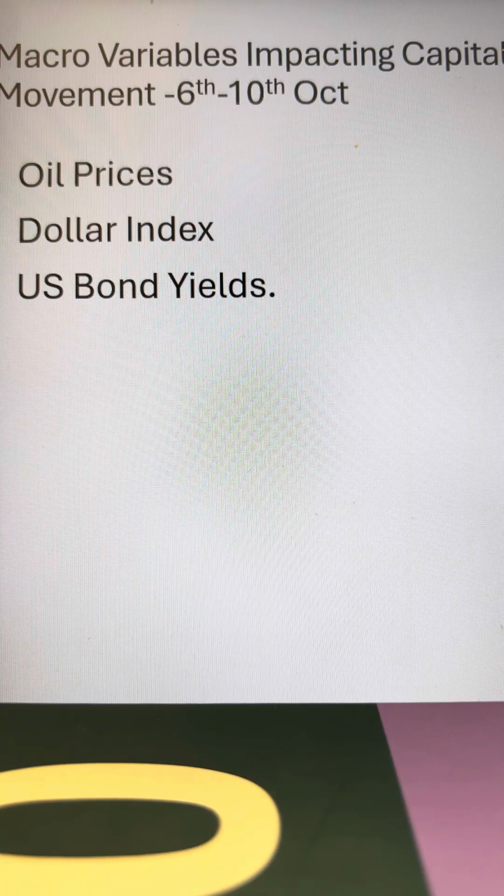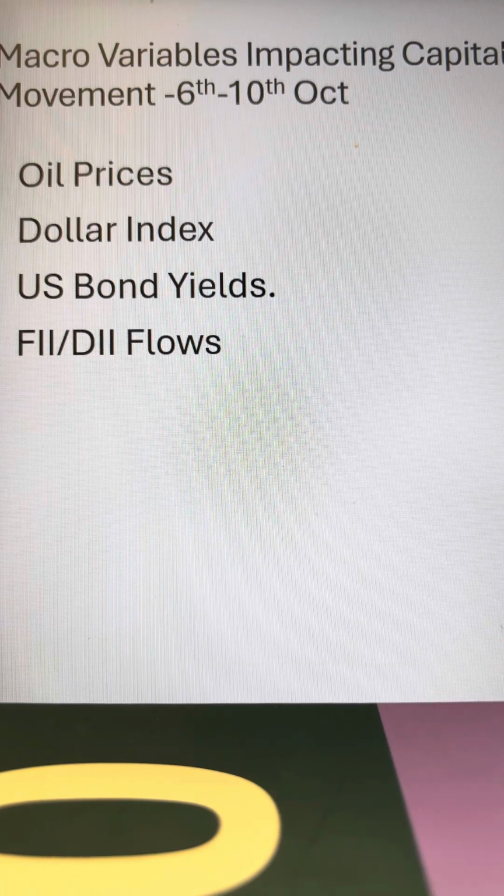Now, the bond yields are increasing mainly because of, again, the government shutdown. The second thing weighing a lot on the bond yield is the non-farm payroll data. Though the estimates are not there from the government side, from the private side it looks like joblessness is increasing in the US. That has an impact on bond yield and on the probability of an interest rate cut. We will talk about that slightly later. Overall, bond yields are going to be slightly higher, which is not very good news for the US equity market, and it doesn't have much bearing on the Indian equity market. So I would say US bond yields are a neutral variable at this point of time for us.